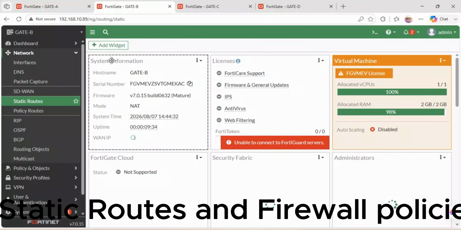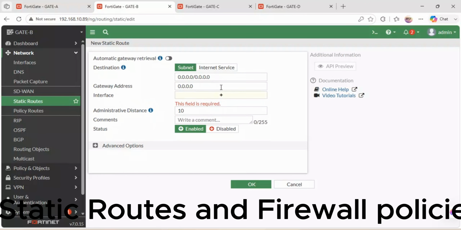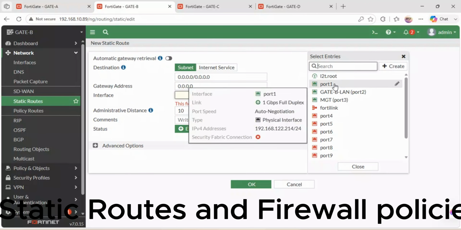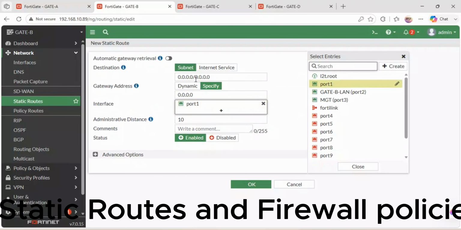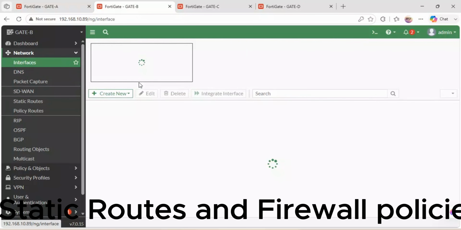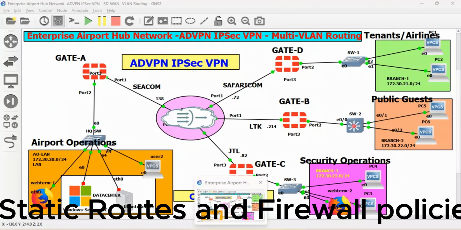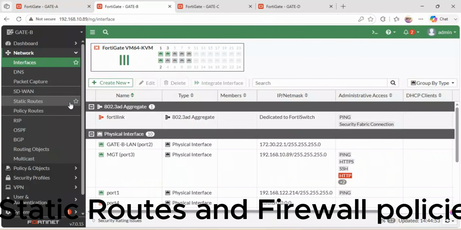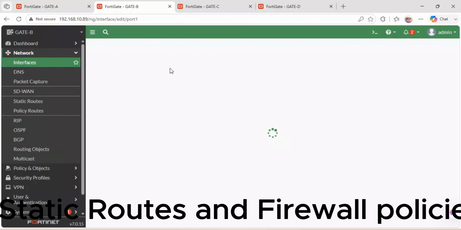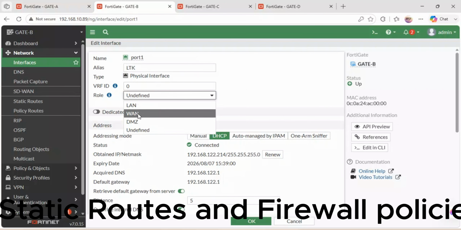The function of the static route is to direct traffic from the source to destination. So you just come on the interface. Gate B is operating by which particular ISP? That is LTK. Then the role is 1.